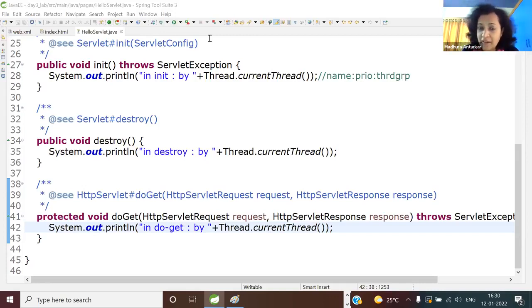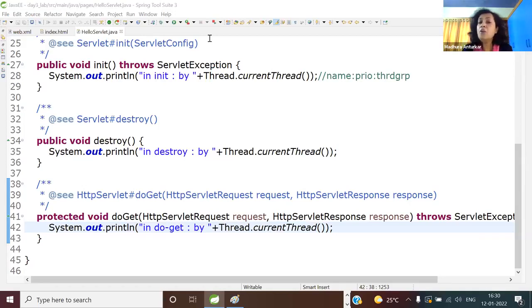Option 3 is a very right answer. Guys, the web container works in a lazy manner. You understand two words, lazy and eager. Eager as in hyper. So how is the web container going to behave? The web container behaves in a completely lazy manner. It says, let a client request for a particular servlet and then I will start the servlet lifecycle.